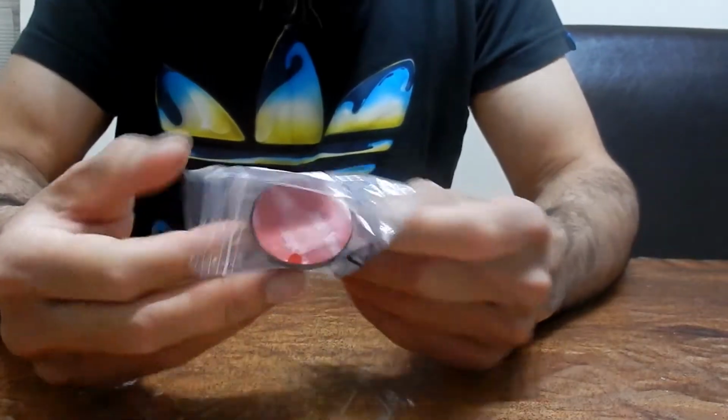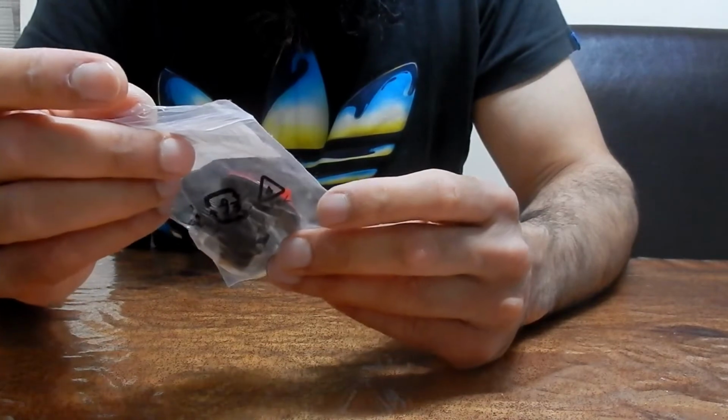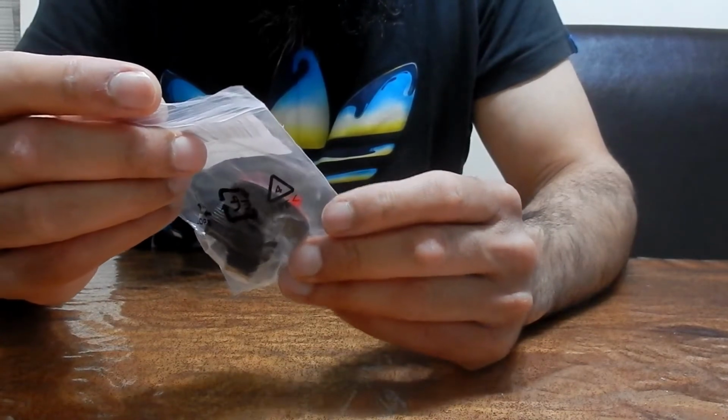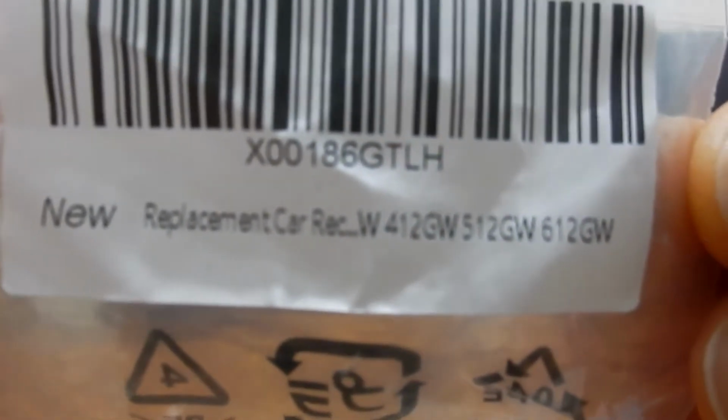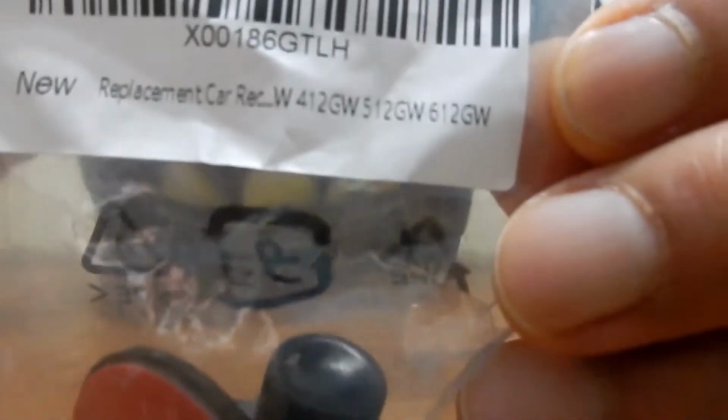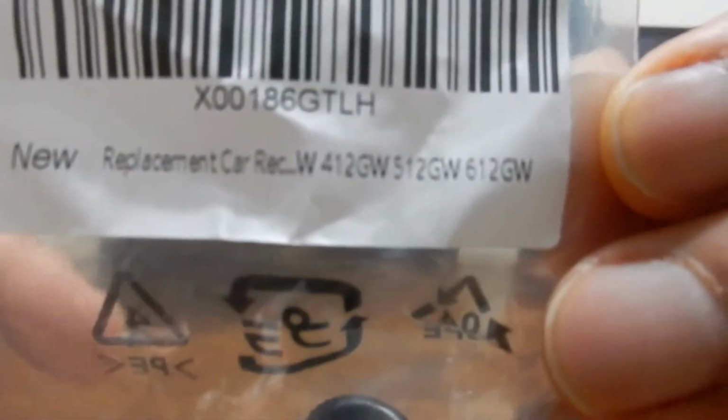So this says here, new replacement car. That's what it says. So you just have to type in the name and mount, and it will give you options. The name of mine, mine's a 412GW, which you can see there. So got the right one.